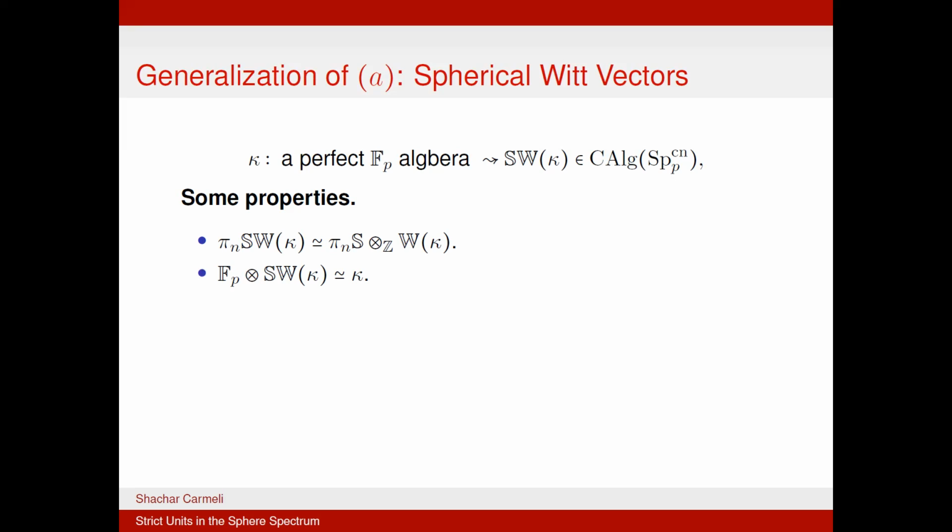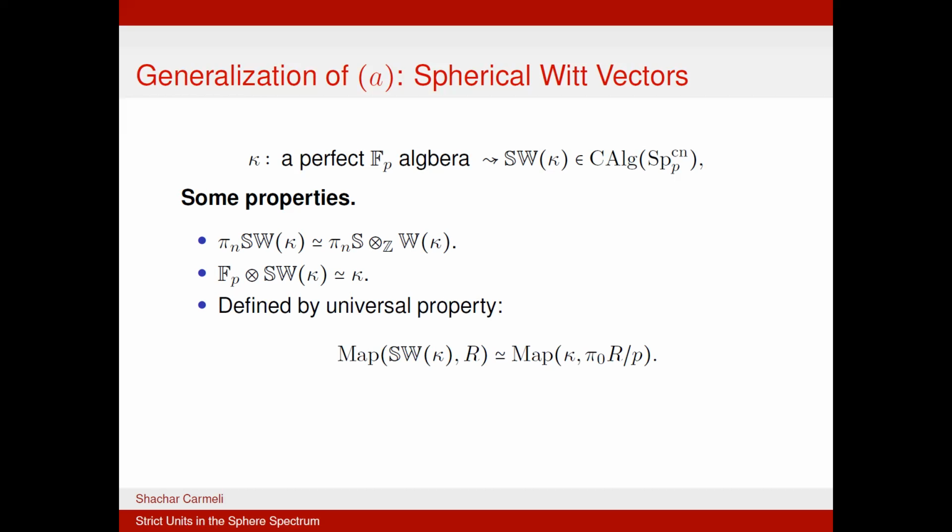This is a very special property of an E-infinity ring. Tensoring with F_p ends up with something discrete, but it turns out that for those specific E-infinity rings, it's true. And they are characterized by the following universal property: maps out of them are the same as maps from kappa to just the pi 0 of the E-infinity ring modulo p. Let me not be specific about what R stands for here. For a suitable collection of E-infinity rings, you can compute maps from the spherical Witt vectors by just taking pi 0 and reducing mod p. So it's easy to map out of those spherical Witt vectors.